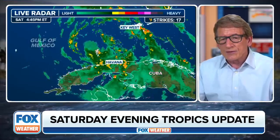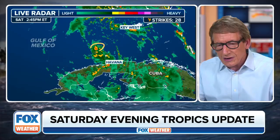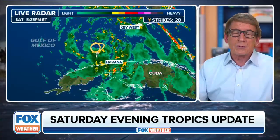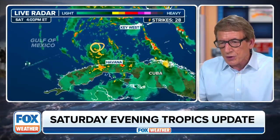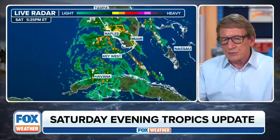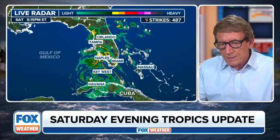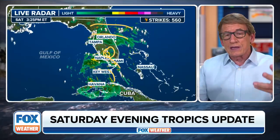On the radar coming out of Key West, we can see that center trying to form in there, and you see the lightning in the center is often a sign of a developing system. We can also see these very strong bands with lots of lightning. See that one there? That one's heading up into the Keys. When we look at the wider view, you can see that one is heading into the middle to upper Keys. Here's the one that was in Miami-Dade County, produced actually severe thunderstorm warnings with that one. And then these bands farther away have been robust during the heating of the day.